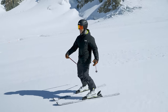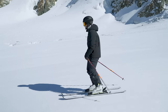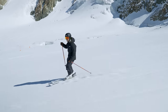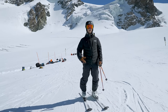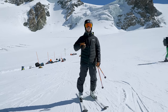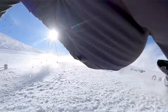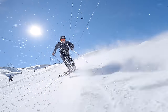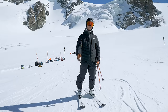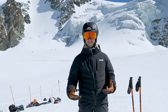It's really simple for me to say, okay, lazy, explosive, I have a lot of experience, I'm skiing every day, so this is my job. But what's really important is getting out of this lazy mindset. Of course it's not gonna happen in one day of skiing, but you need to build this explosivity, you need to build your amplitude of movements, you need to build the bending of your knees, and it's coming slowly, slowly. But what is really important, think about, okay, I want to go there having fun and doing some sport, and that's the most important. You will feel directly the difference between laziness and action.